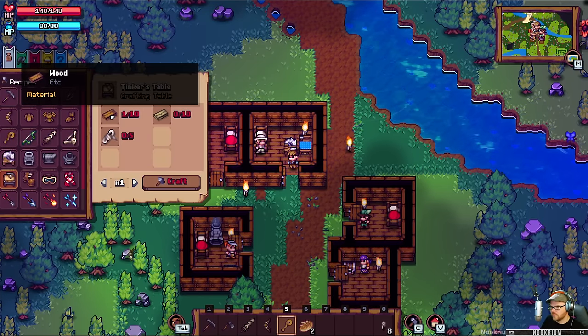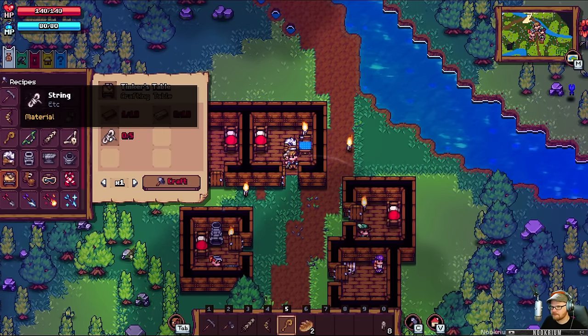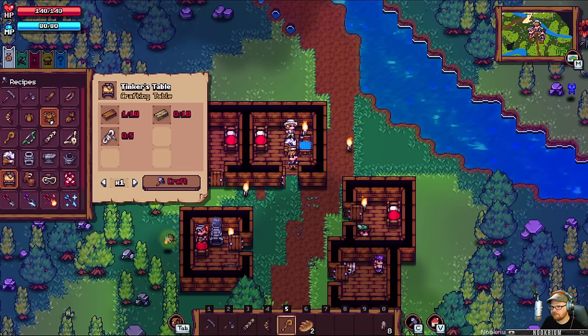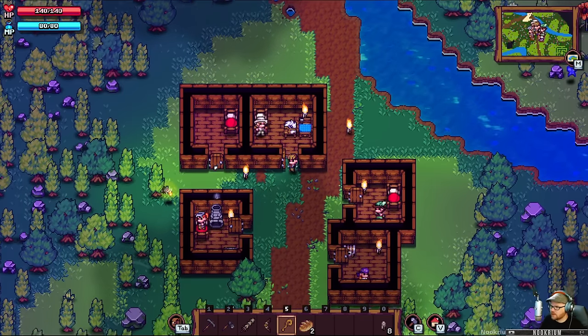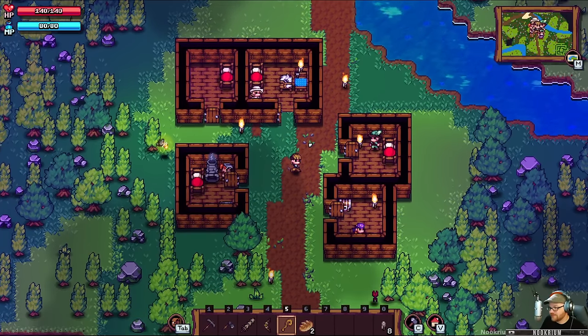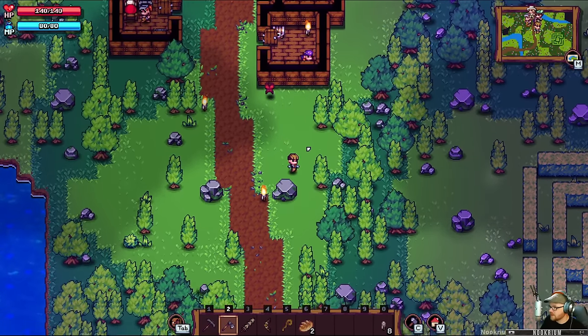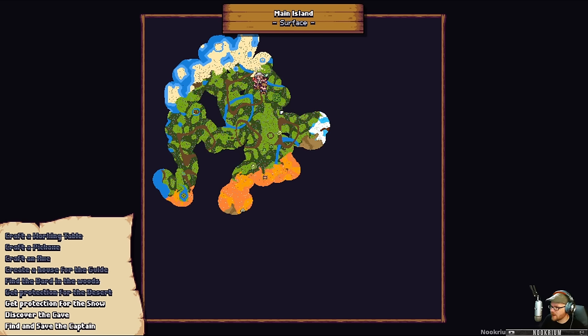I need 10 wasteland wood. Okay, well, we know the wasteland is right there, so I could try to just get a little bit of it out there. It's not a nice place. I'll try to make my way over there.